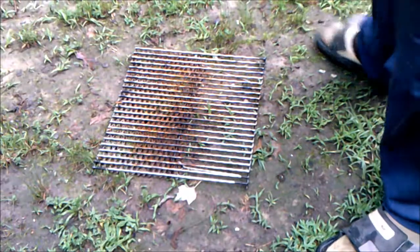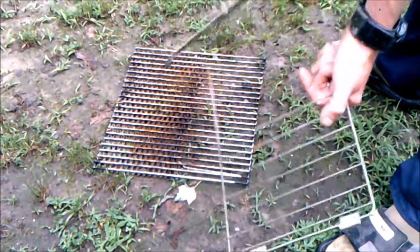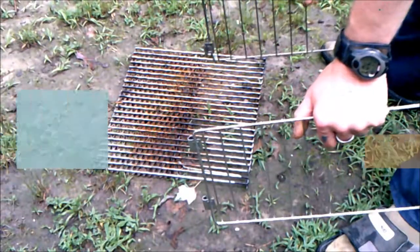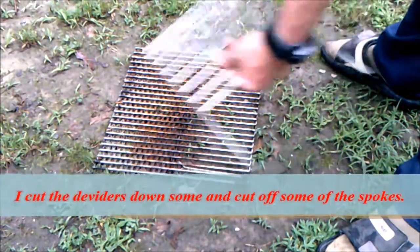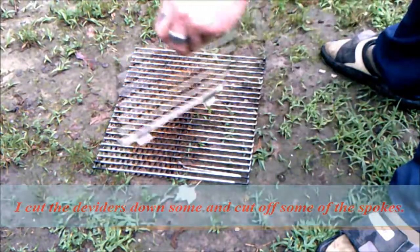The top piece there is a great small grill. These are little dividers from an old rack. But I'm sure you'll get the gist of what I've got going here.